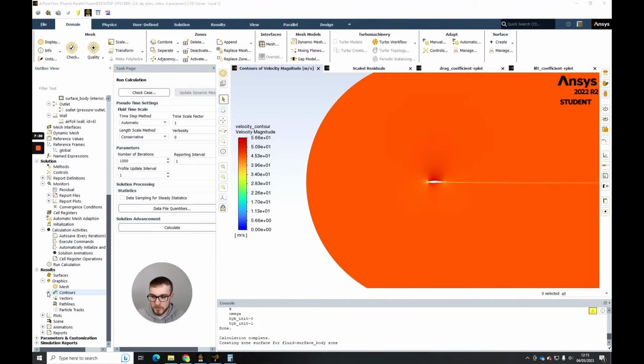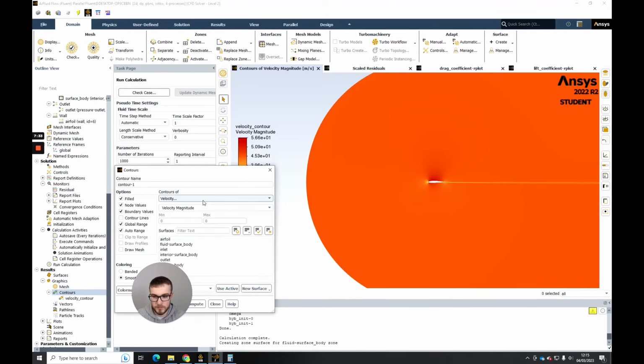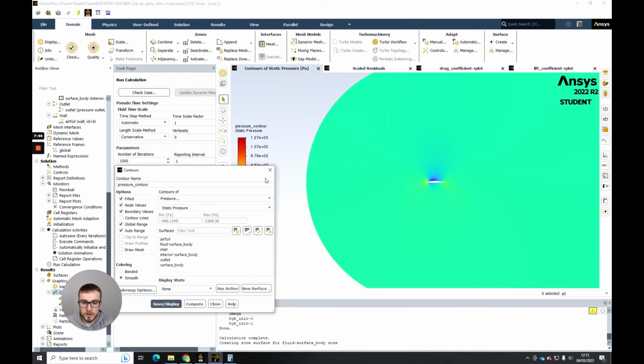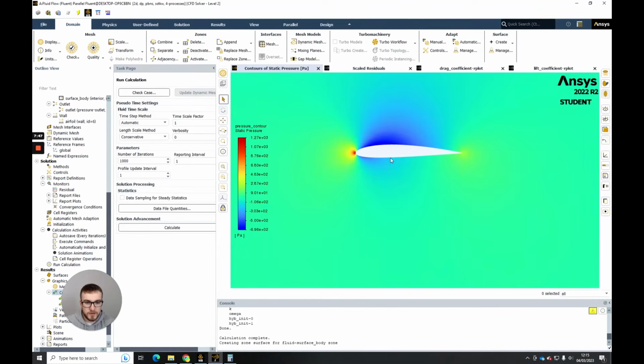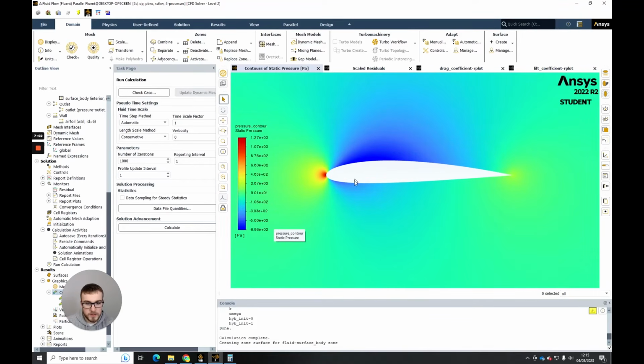Now let's look at the pressure, and this is quite interesting because I'll be able to explain how an airfoil works. So let's go to pressure contour, static pressure is fine, and display. So how an airfoil actually generates lift and how airplanes actually fly is what we get is, you'll see we have at the lower end of the airfoil a region of higher pressure, and above the airfoil we have a region of lower pressure. So what we actually get here when we have low pressure is we have the airfoil's top surface being pushed upwards as it's being sucked by the low pressure.